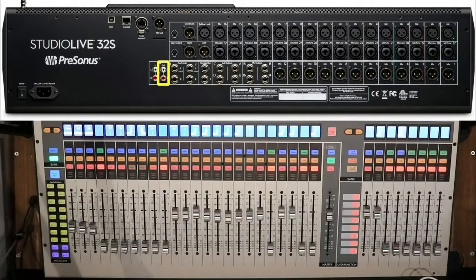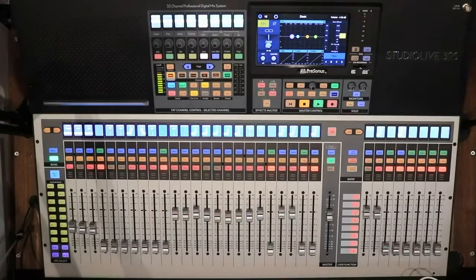There are tape outputs, which mirror the main outputs by default, as well as an AES digital out in stereo, which also defaults to mirror the mains output. But any mix out or solo bus or tape input could be sent to the AES output, or it could be used for digital synchronization of other audio gear to keep the timing clocks aligned.